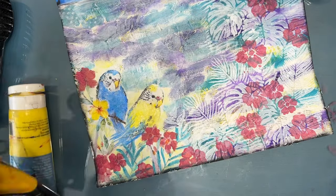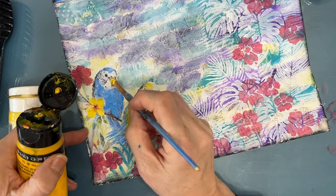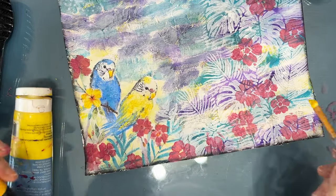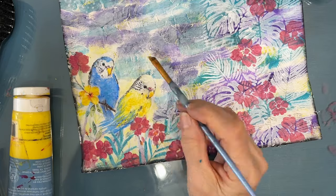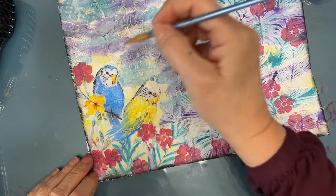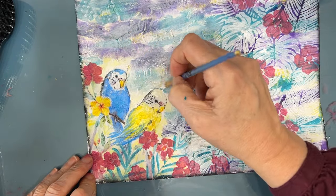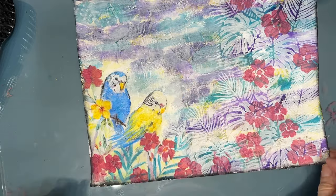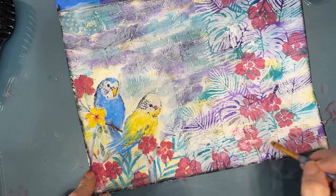And right now, hopefully you agree with me that the budgies are standing out a whole lot more. And with the flowers, you really do see the focal image now, whereas you didn't earlier on. The budgies, the napkin part, was really getting lost on the page. Just adding a little bit of whiteness and brightness around the budgies, just some to make them stand out more.